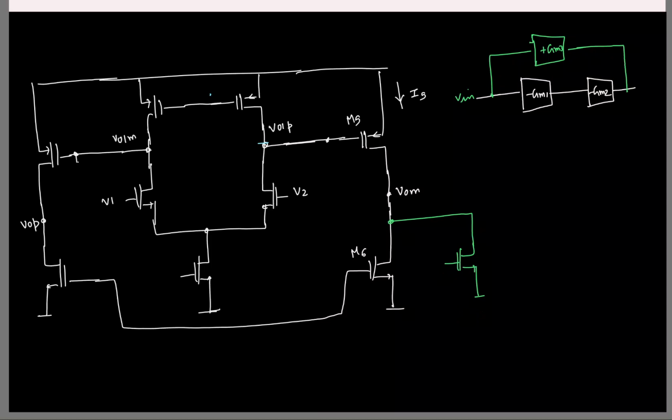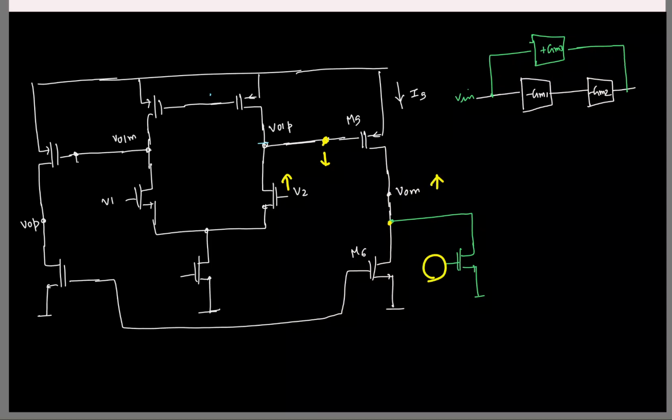See, basically again, we need to make sure that the path from the input to here and this to here must be the same. There should be no sign change. So from the actual input, let's say if I increase this, what will happen to this? Decrease and increase. So first of all, what will happen to this voltage? Decrease. It will decrease. So VOM will increase.